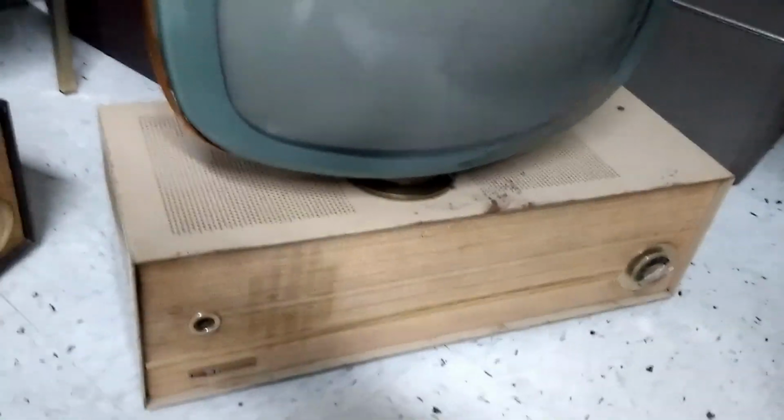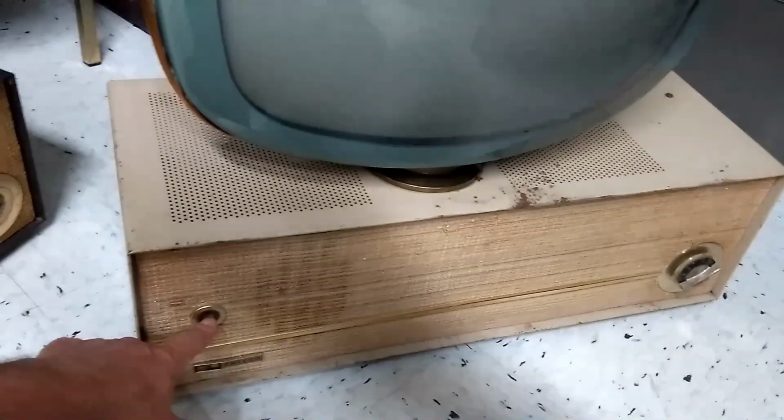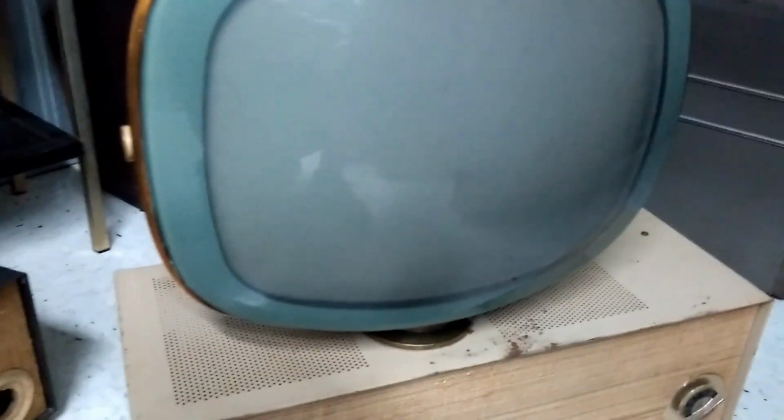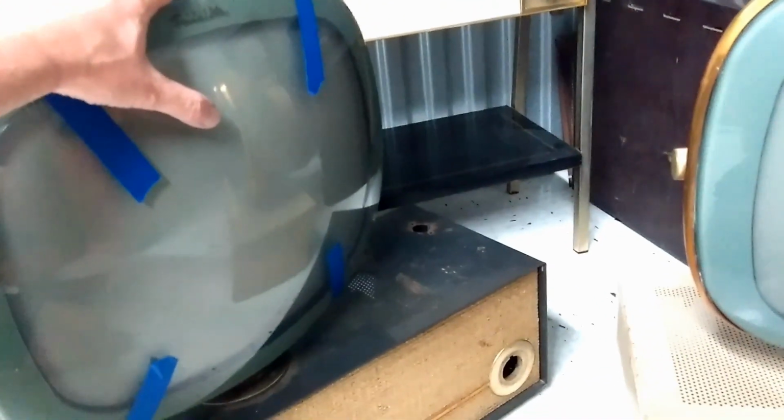Now, me personally, I have a spare power volume contrast knob. I'm pretty sure I've got a spare fine tuning and channel knob. So, depending on how things go, I might restore one of these. But I do need some bits and pieces. I need one of these picture tubes, very likely for my other Siesta, and that one has some cracks in the screen cover. So I'm hoping one of these can be the donor to that.